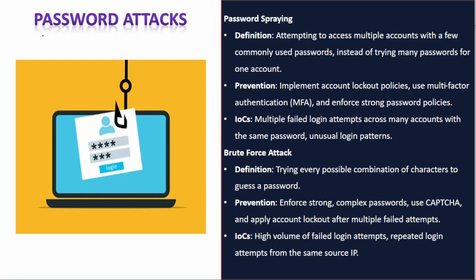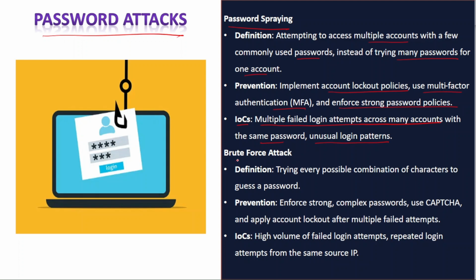So now some password attacks, and the first one is password spraying. It is attempting to access multiple accounts with a few commonly used passwords, instead of trying many passwords for one account. Prevention includes implementing account lockout policies, using multi-factor authentication, and enforcing strong password policies. Indicators of compromise include multiple failed login attempts across many accounts with the same password, and unusual login patterns.